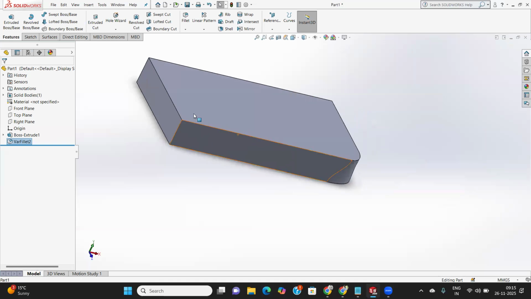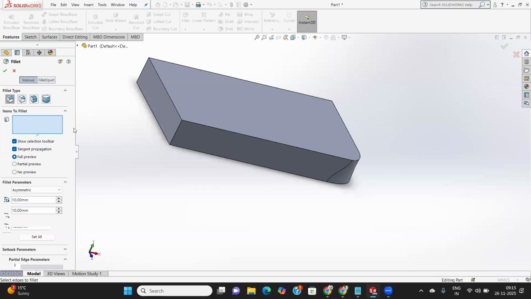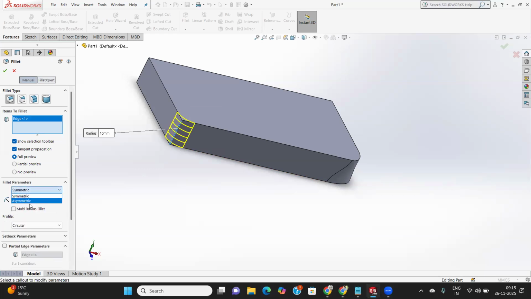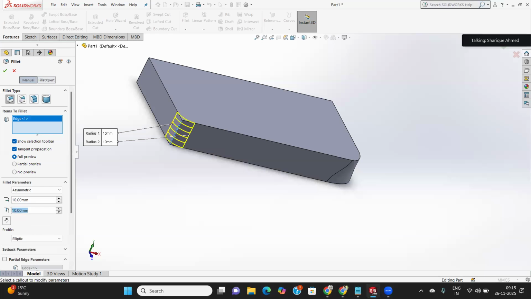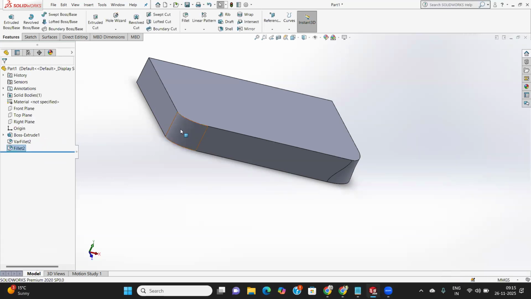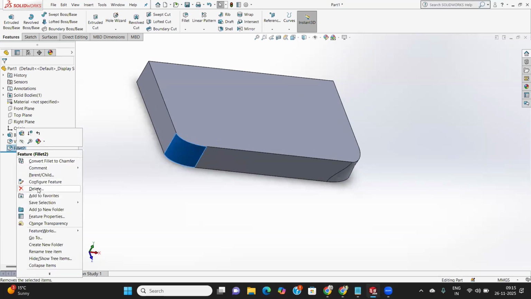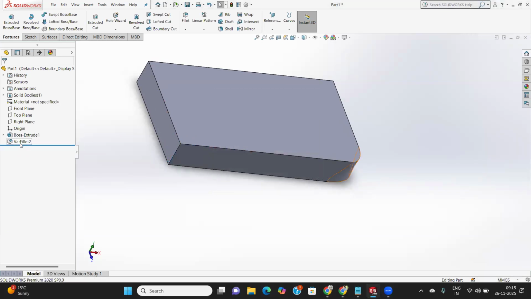Same thing you can do if I click on the fillet again, and if I select the same fillets and then select this portion, this will be shown here. If you select symmetric, then one radius will be done. If you select asymmetric, then you can specify a second radius, 20 radius. In this direction we have radius 2 and this direction is radius 1. This is also done by using your constant fillet. Same thing you can do using the constant fillet also.